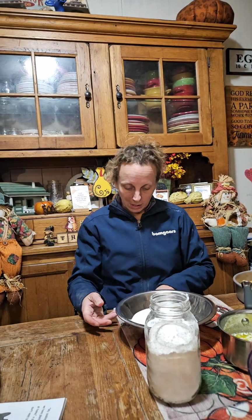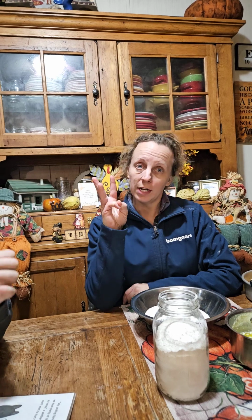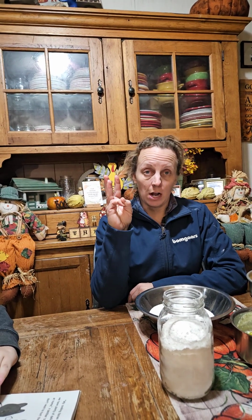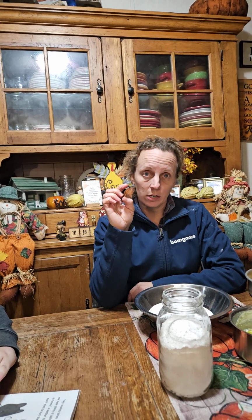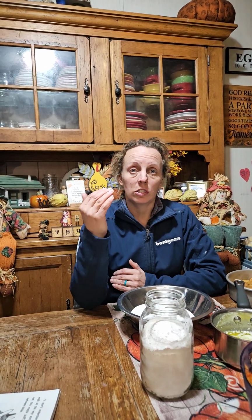Now for the topping of the cobbler, it's very simple. It's 3 ingredients: butter, sugar, and flour. We like a thicker topping, a thicker crust on the top. So we do 2, 2, and 2: 2 sticks of butter, 2 cups of flour, 2 cups of sugar. I believe that, but you could also do just 1, 1, and 1 if you don't like very much topping, or if your dish is smaller.